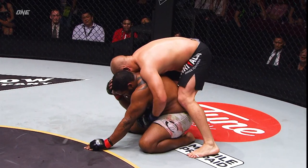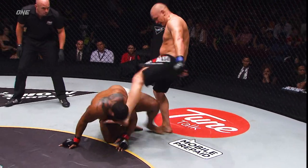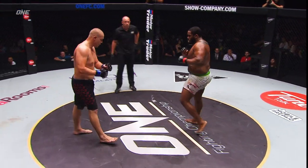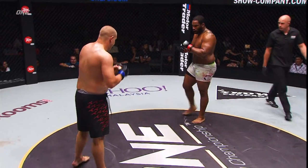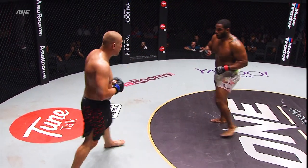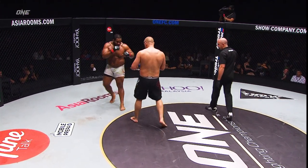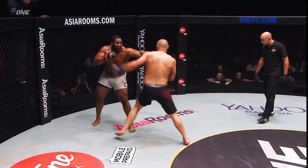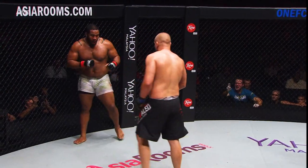Lochtev moves to Tony's back now, going to try to work off the back and throw some hooks in, put his feet on the inside of Tony's hips. The punch and then the soccer kick. That's one thing AKA probably doesn't train for, because most of the guys there fight in the US — when you're down on your knees having to defend your face to those kicks, something you're not used to doing. You can be susceptible to taking a shot you just didn't see coming. Took it right on the nose. There may have been some damage done there. Good left hand from Lochtev right on the button, but it was a little wristy so it didn't bother Johnson too much.